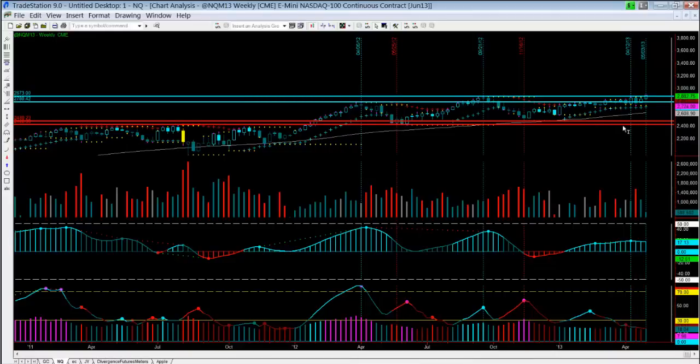And most of the time I'm monitoring the weeklies, because on weeklies you get a nice congestion zone. If you're trying to trade congestion zones on a 3-minute chart, get real, guys. You're not going to do it. Okay? There's not enough peanuts there to make me trade a congestion zone on a 3-minute chart.